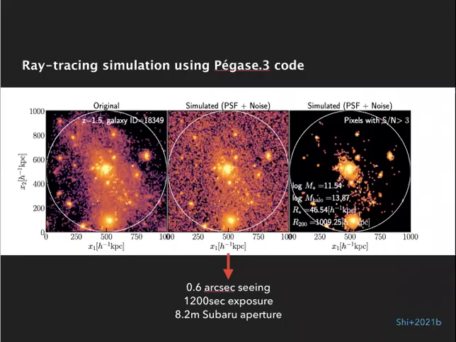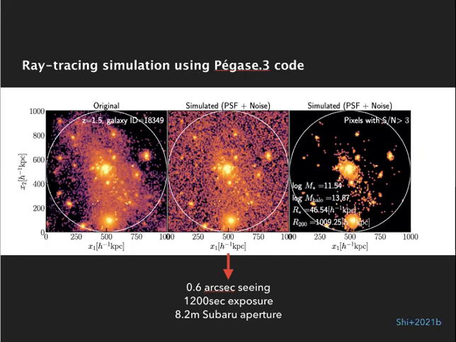So, motivated by the idea that we need a new shape estimator, we want to do it as realistically as possible. For those emission line galaxies selected from the simulation, we did a ray tracing simulation. For example, this is an image surrounding an emission line galaxy in comoving size of 1 megaparsec by 1 megaparsec, and the depth of the line of sight is also 1 megaparsec.